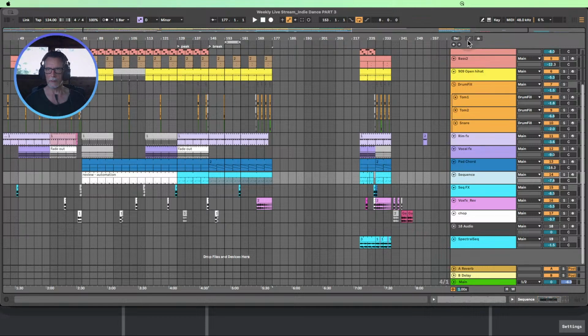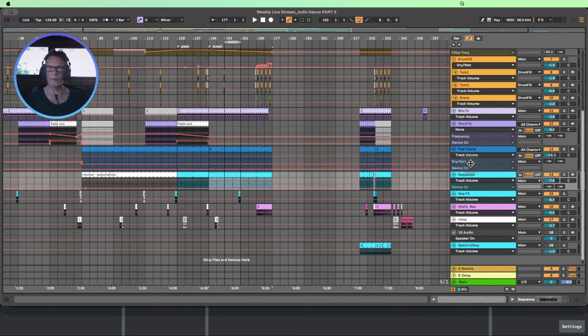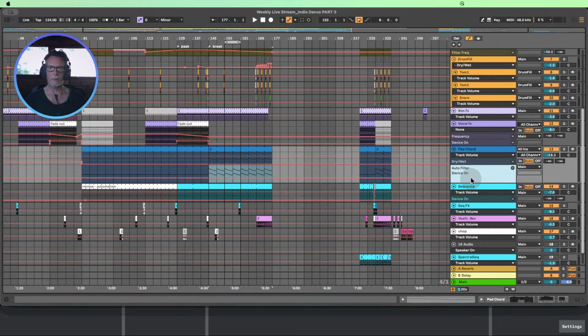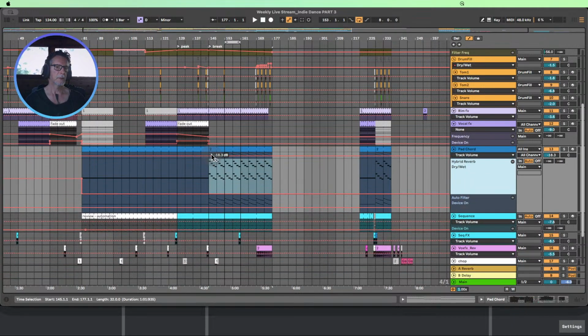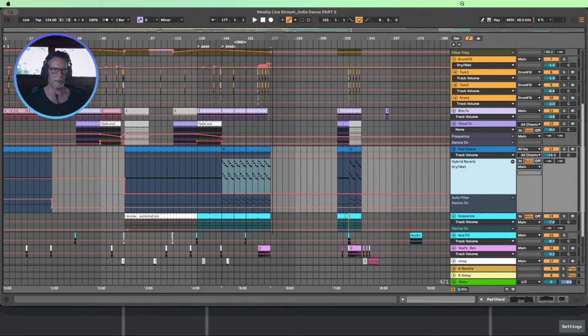So let me just check if we've got any automation rolling previously. So we did with the pad chord. We kind of had at one point the device automated. Just checking what we've got here. We've got dry, wet. It's probably actually interesting because there's a whole scope there to change around a little bit what's happening.